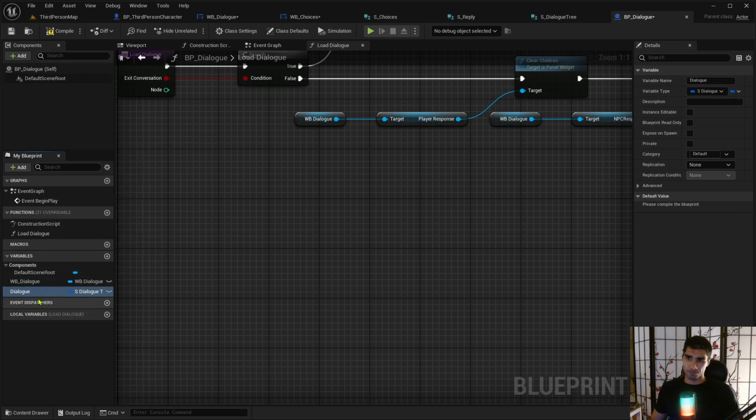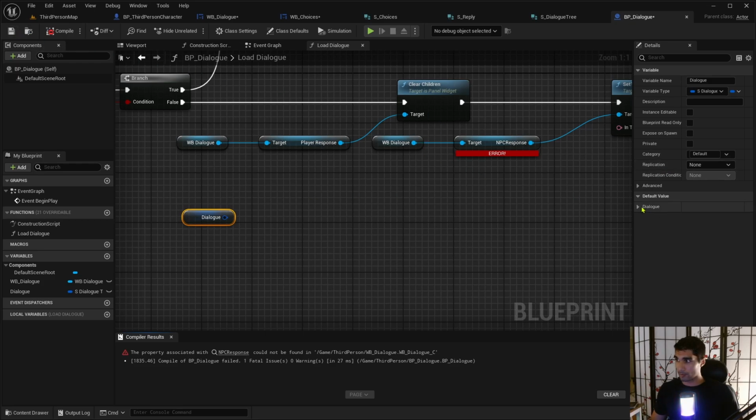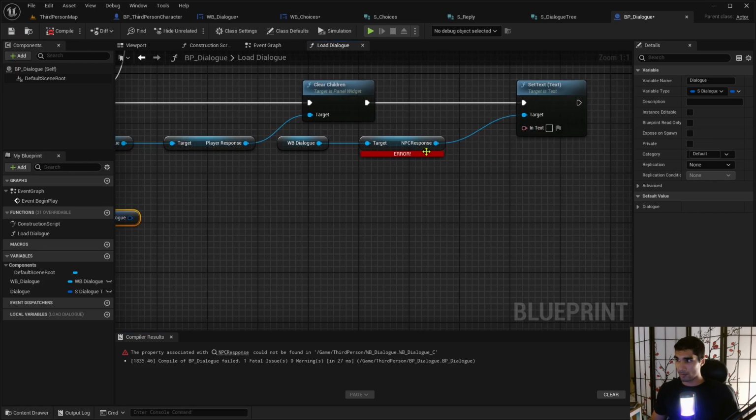Created this variable. So I'm going to just drag this on here. And right now this should be an empty variable, so I can edit this however I like. This isn't doing anything yet. That's why it's an error. But you can see that I can now edit the conversation in here.